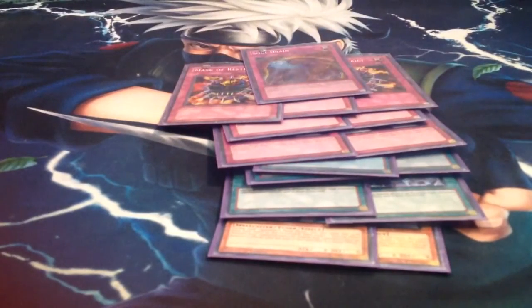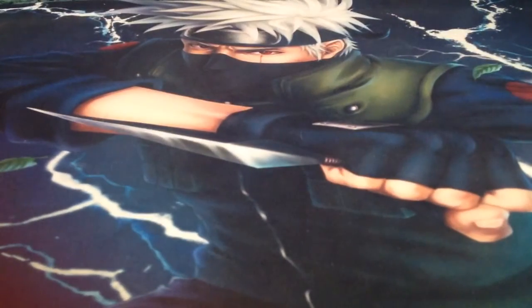Then for our final side card, we have the 1 Soul Drain. So that is it for this brand new deck profile for Lunalights for June 2016.